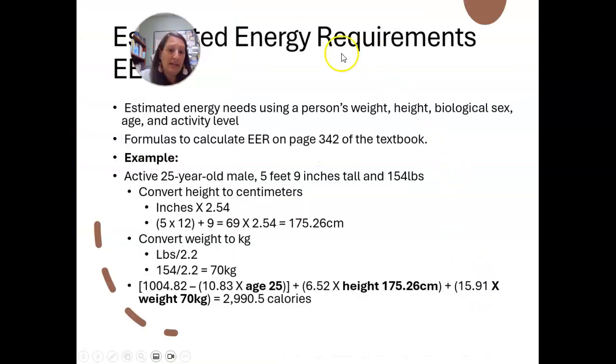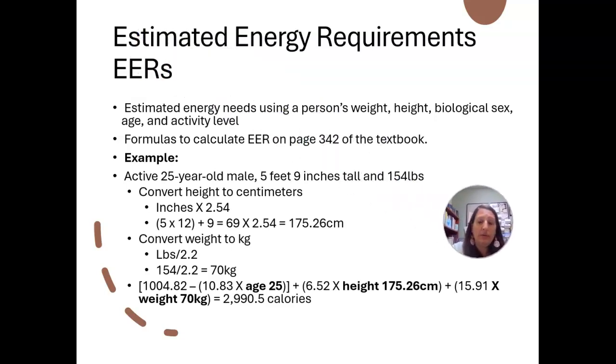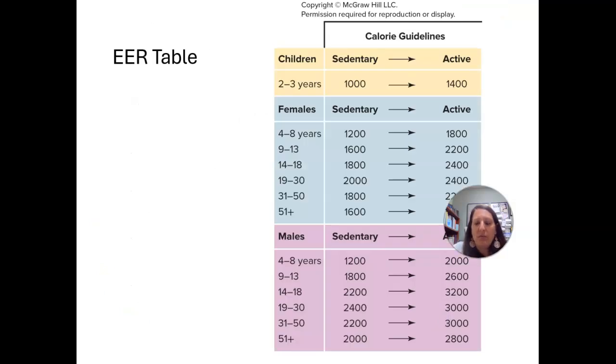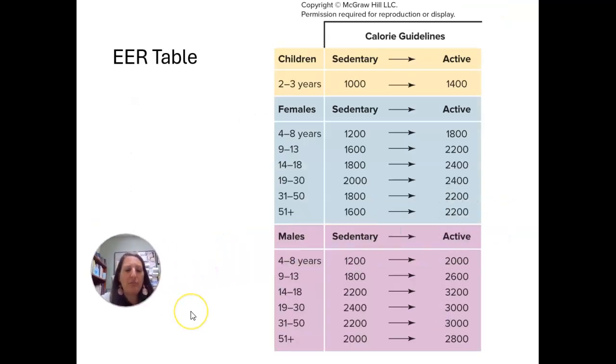We can also just estimate energy requirements. Okay, so again, how many calories does an individual need? Let me actually go to the next slide first, and then we'll back up. You've actually seen this table before, back in a previous chapter. So when we estimate energy requirements, again, how many calories an individual needs per day, that's going to be based on a multitude of things, but in this particular figure, it's based on biological sex and age.